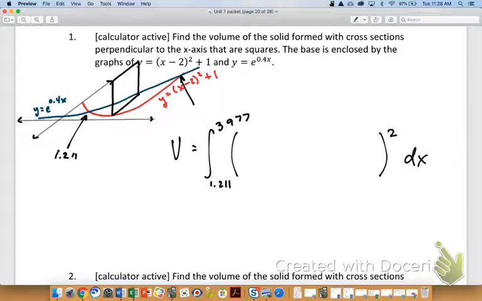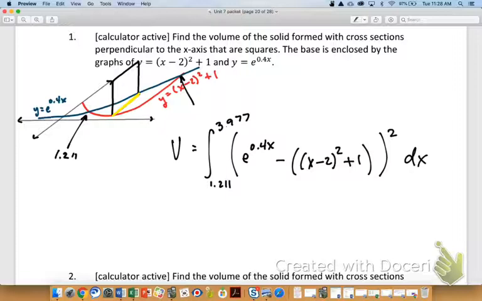So then side squared, I'm going to highlight this on my graph with a yellow line. Isn't this my side length right there? And isn't the side length determined by the blue graph and the red graph? Well, how do I find the distance between them? I just subtract. So all I have to do now is figure out which one's higher, and it is the exponential, at least for this region. So I'd go e to the 0.4x minus (x minus 2) squared plus 1. And as long as I get that in the calculator right, I should get the exact right answer.